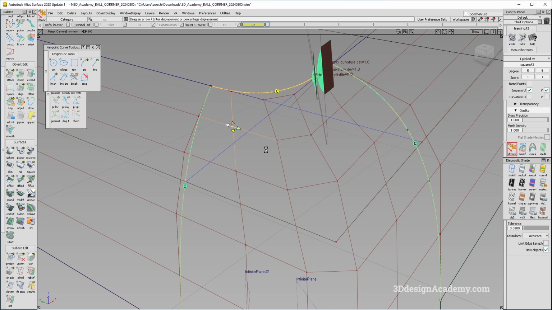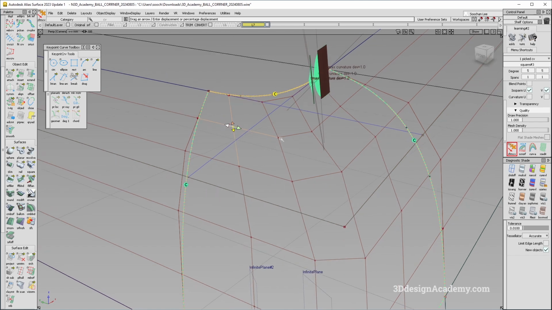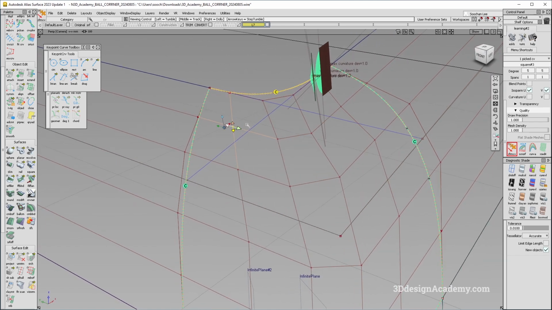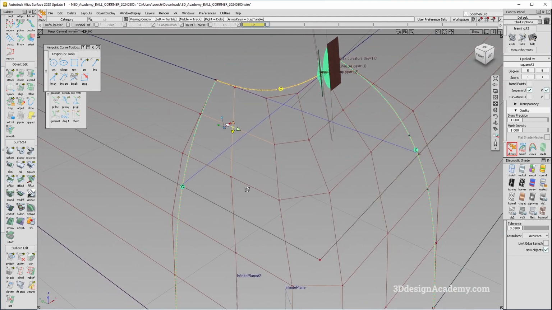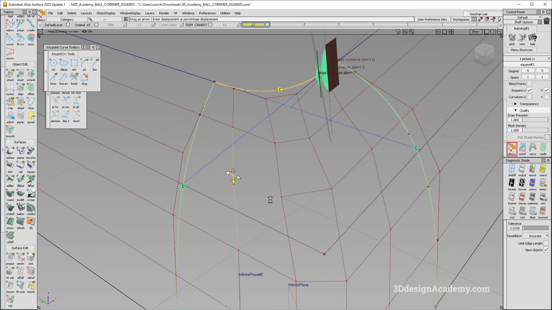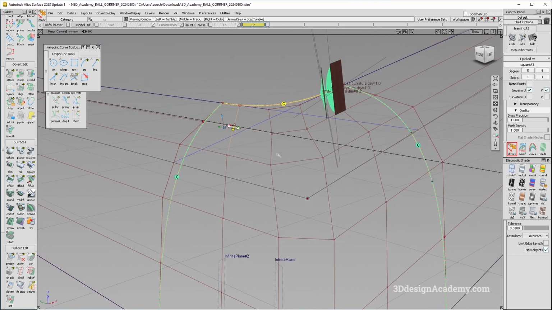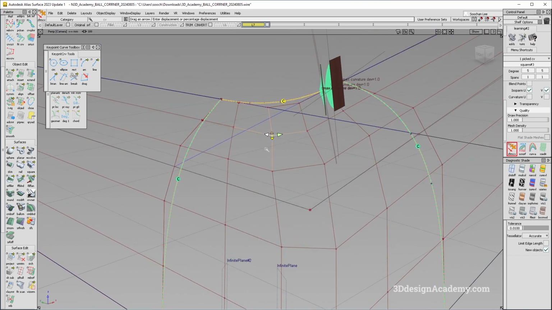Now it's not perfect, so you just want to be a little bit careful. So I'm just going to push it a little bit so that it's a little bit more linear. Now you can try to make it all a perfect alignment over here. So you can just push this one over here. Now you do have to be a little bit careful because you are basically playing within the tolerance. So just want to make sure that it doesn't go too far. So I'm just going to push this one a little bit over here like this. And again, you want to use the arrow that's a little bit closer. Not this one, because this is going to basically be parallel to this structure over here.